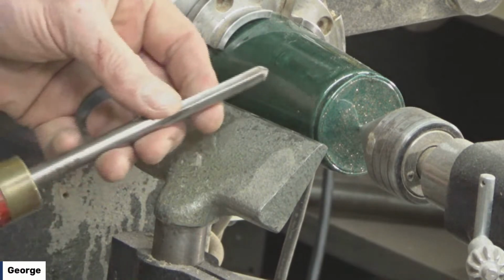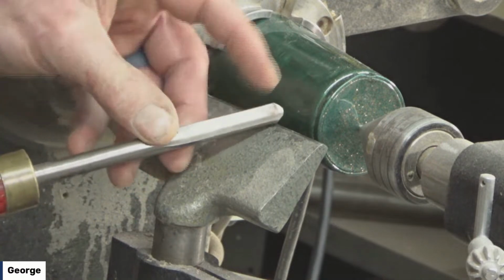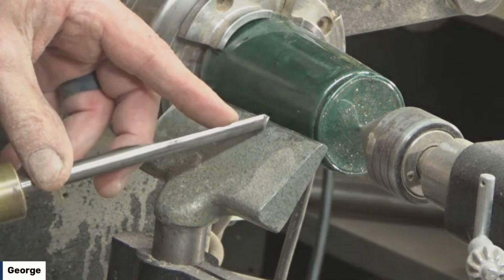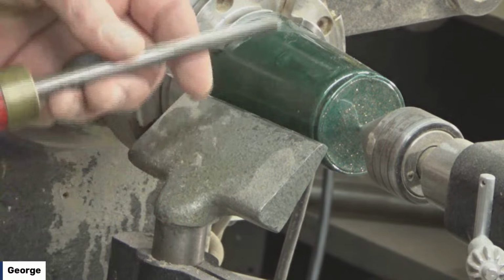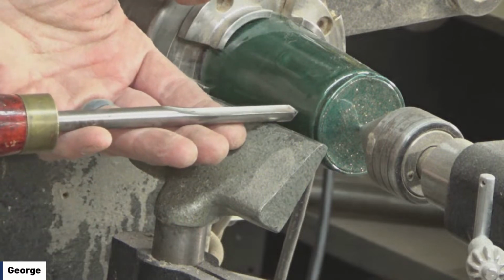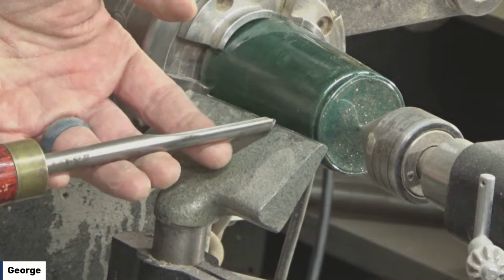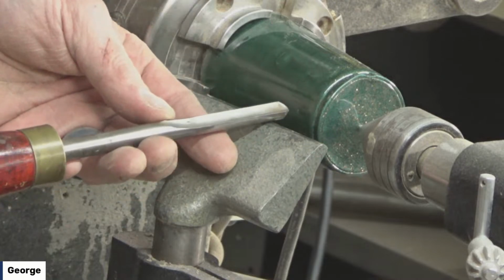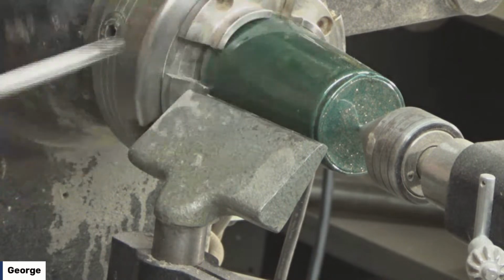This is a 3/8 inch spindle gouge. So it's slightly dished right there. It's got a bevel ground onto it there. Even if I come in with a gentle approach, even if my technique is good, the bottom line is this is not a good tool choice for what we're looking to do here.